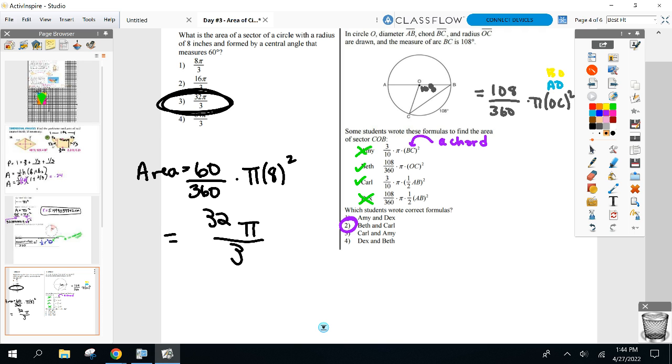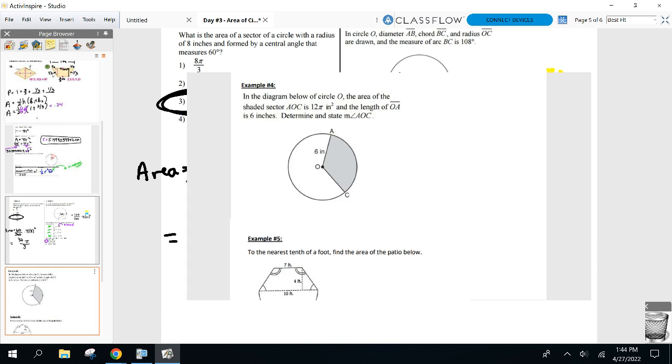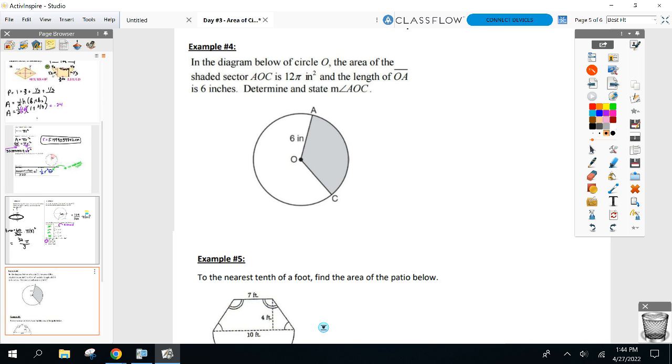All right, all good? One more sector question, then we're going to get to some of my favorite parts of this unit. What if I give you the shaded area, and now I'm looking for angle AOC? First, by the way, does it say how we have to leave the angle, radians or degrees? Oh, class choice. What do you want to have our answer in, degrees or radians? Who wants to leave it in degrees?